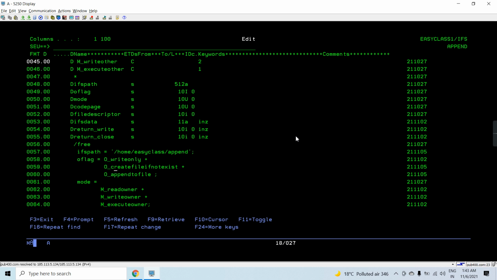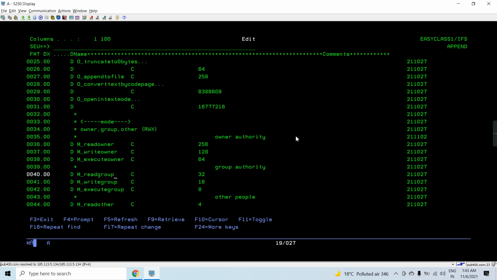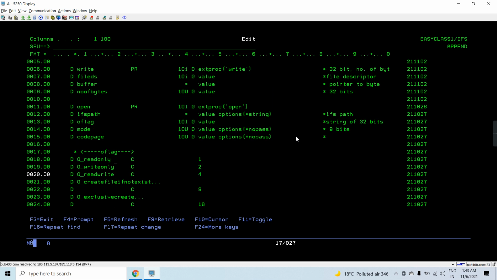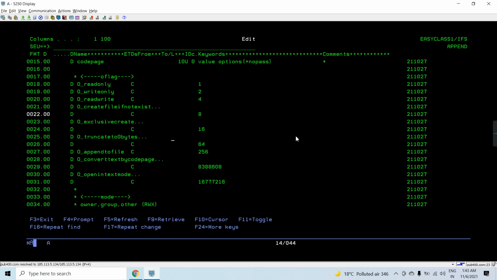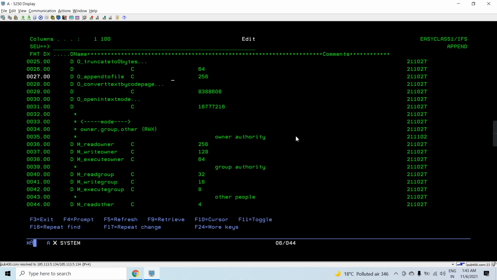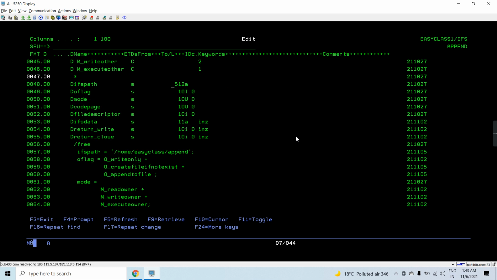So I'll be passing all these three flags by summing them up. Basically I'm passing 2 plus 8 plus 256, that is 266. So I'm going to pass 266 decimal, which when we convert it to binary will be setting some bits to on in the 32-bit format string.